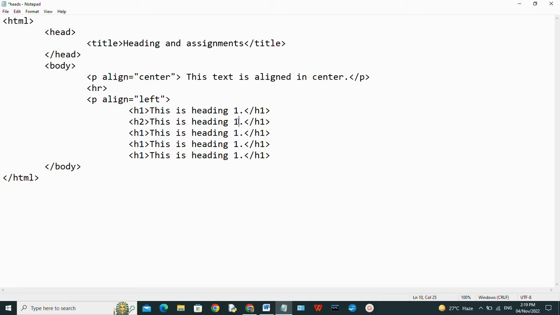This is 2, again 2, again 2, then 3, again 3, again 3, then 4, and again 4, and now over here it says 5, again 5, and again 5.